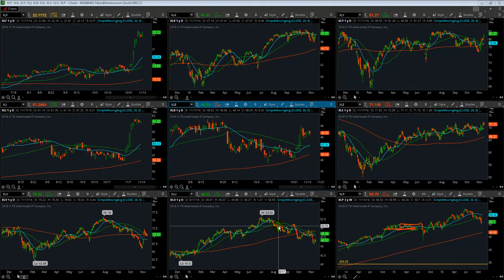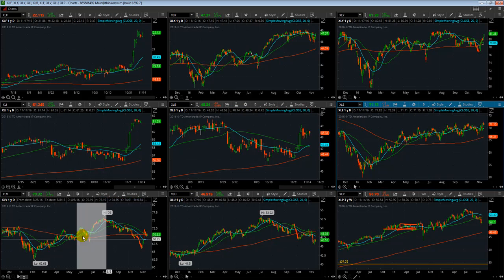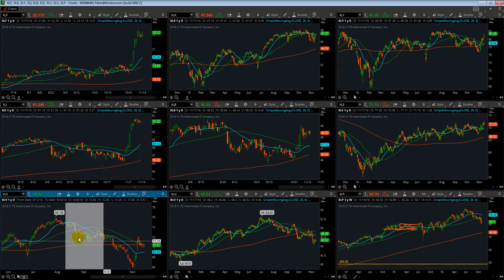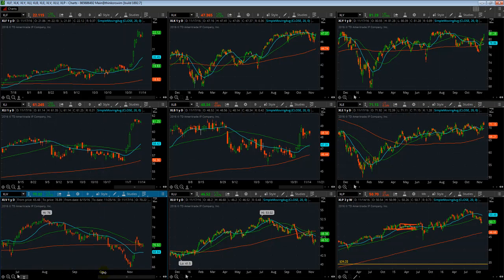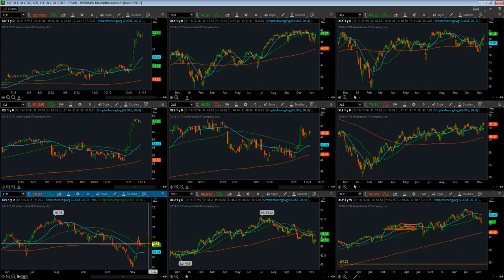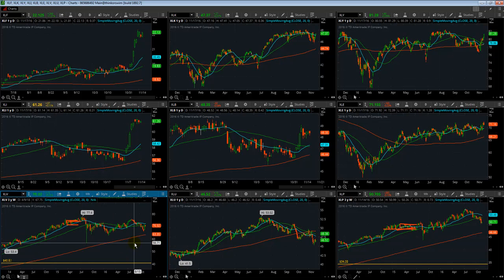To stay away from this, let the XLE prove itself, okay? It's not proving yet, but it's very close. This is okay looking. XLV is healthcare, I think. I don't know, this is a little to the downside, but I don't know what to do with this one. Let's look at a bigger time frame and see.